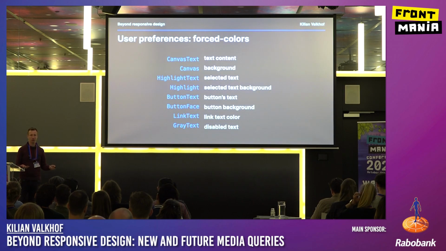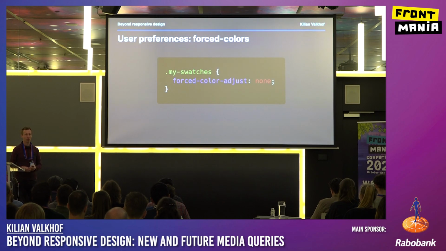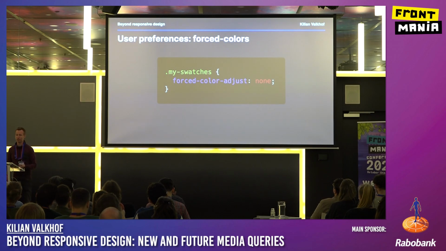But what if your colors are important? Say you have a web shop and the user gets to choose the color of their t-shirt. But that's like a background image, well, background color, because that's very easy to implement. Now all the background colors are the same, so how does the user know which color t-shirt to buy? Well, you can tell the browser to leave an element alone. With forced-color-adjust: none.